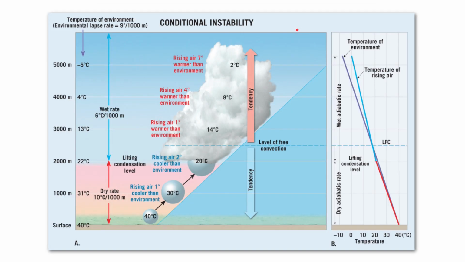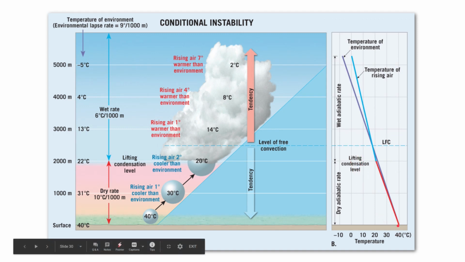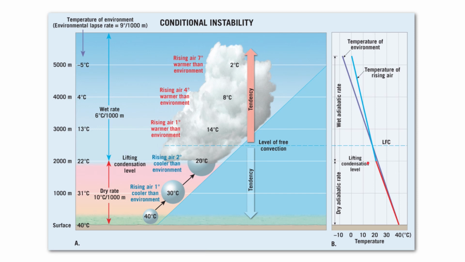And then if we look at this, it's the same kind of graph we were just looking at, where initially, because the parcel cools faster, it gets colder, but then as it cools slower, it switches places, and above, it looks like 2.5 kilometers or so, the parcel is going to be warmer than the air. It's going to keep rising.